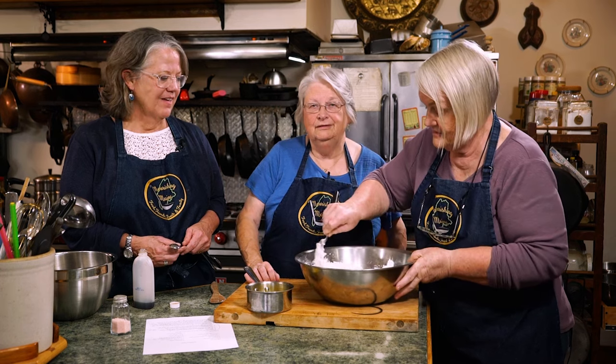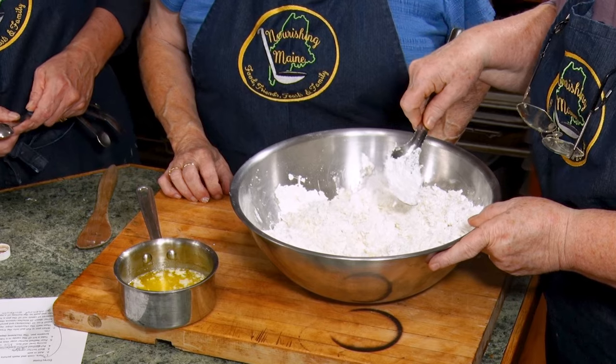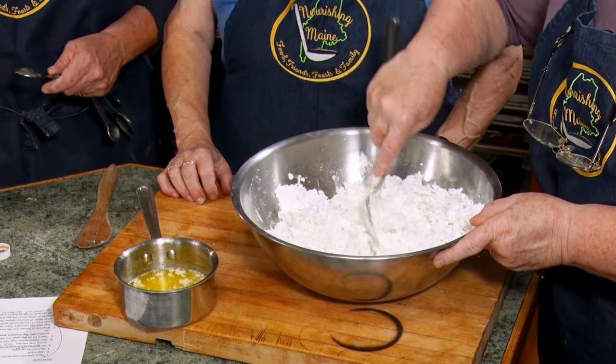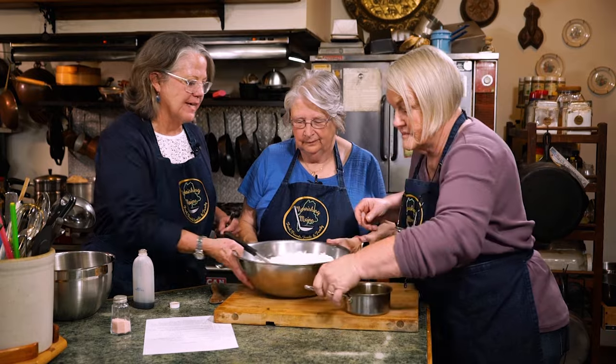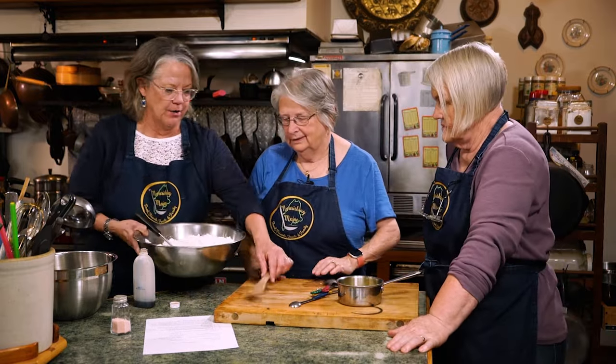Oh, yes. And even if you have a lump here and there of potato, it's not going to hurt it. No. It still tastes good. This is just good. It's got a lot of sugar and coconut in it, after all. How can it be bad? Your experience in making these year after year, you can tell by eye when it's undermixed, where someone else might just rush through it or have something to do.